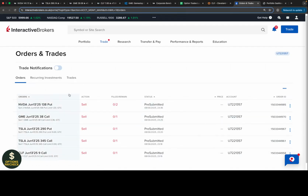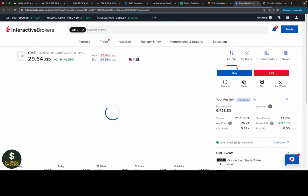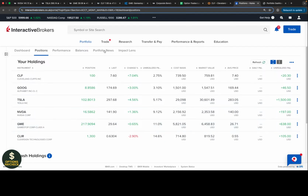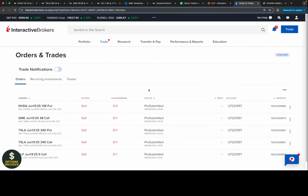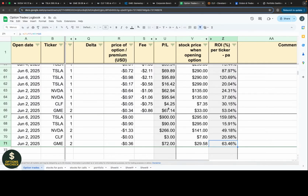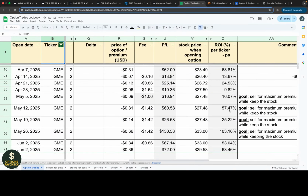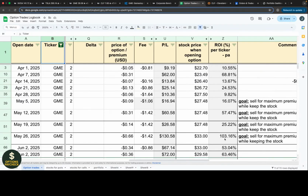There is one more thing I wanted to show you actually with GameStop, which is super interesting. If you look at the option chain, and for some reason it's not working well, so at least I'll talk about it. If you look at the option chain for GameStop, you will see that the covered calls are way more expensive for the same delta than cash secured puts, and so from selling covered calls you can earn way more on GameStop than from selling cash secured puts. And also, if I filter for selling covered calls on GameStop, you can see that actually the premium is quite high on this stock.